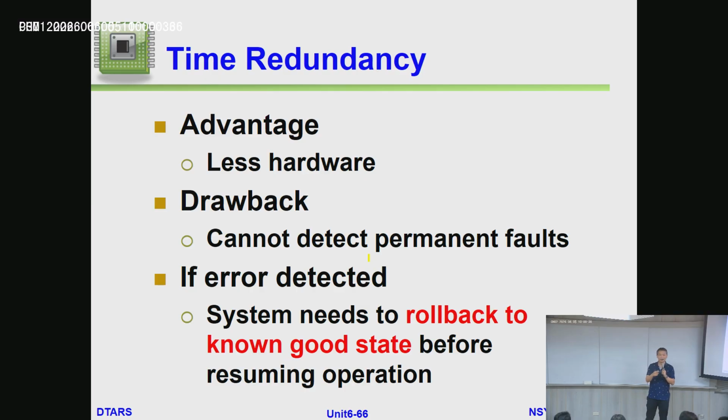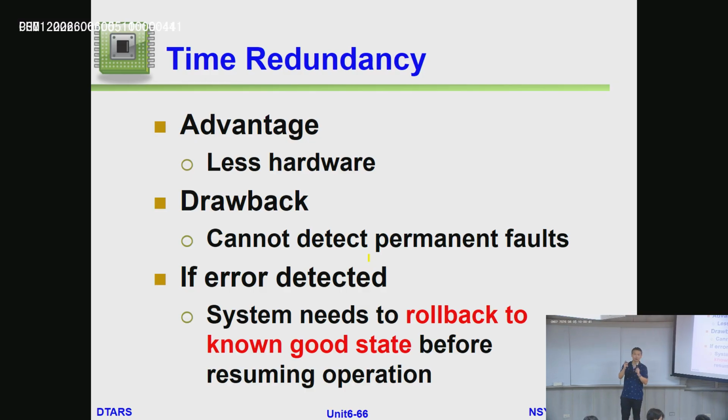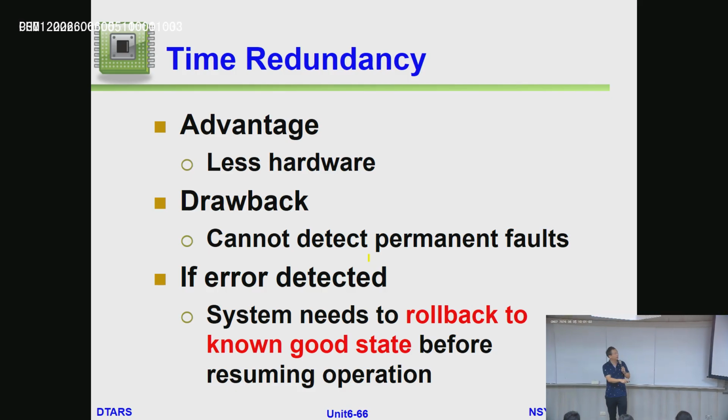So maybe tomorrow you find your PC cannot run correctly. So tomorrow you will do this rollback to go back to the good states you stored today. So it is the same idea. We need more time to record your good states and then use more time to detect the errors and resume. So for these methods, the key part is time. So keep this in your mind.